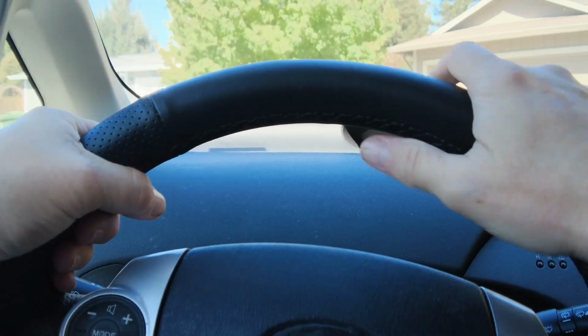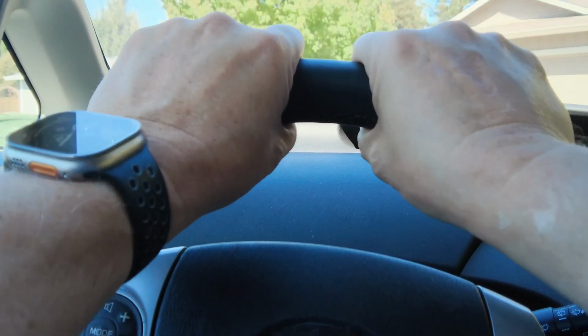So this has completely solved that problem. You cannot feel the degraded foam underneath now that this has been installed. And every time I get in and I put my hands on the steering wheel, I'm so glad I made the purchase. I wish I had done it sooner.